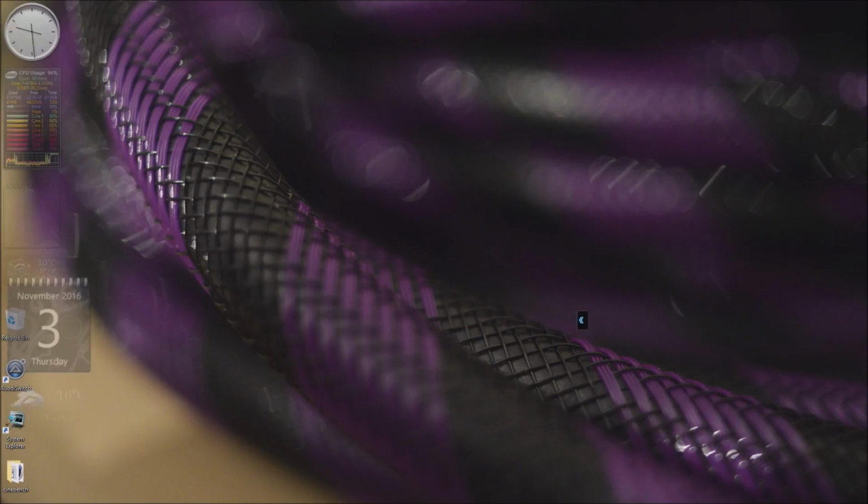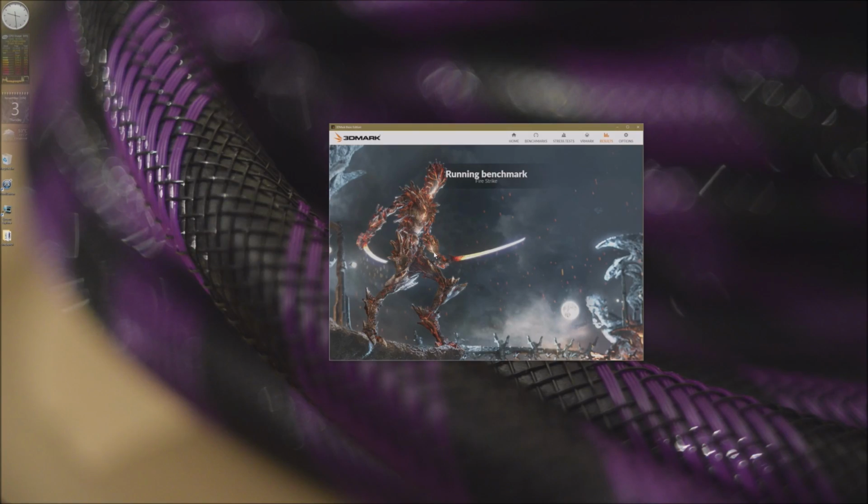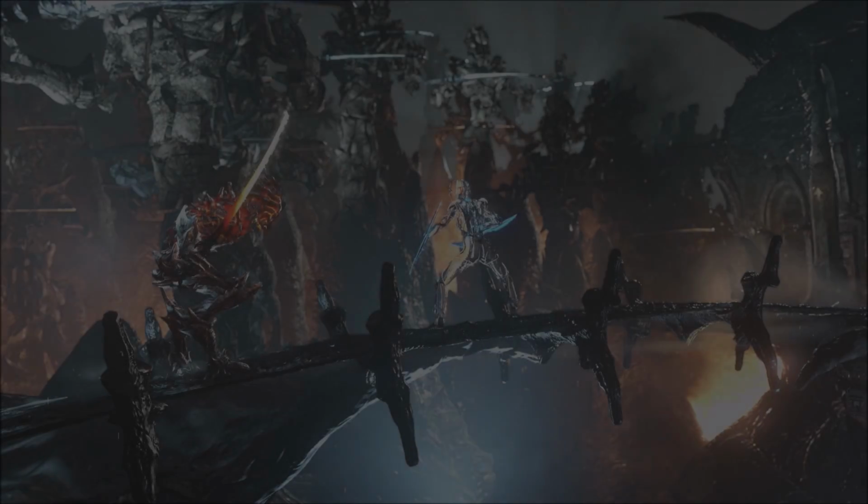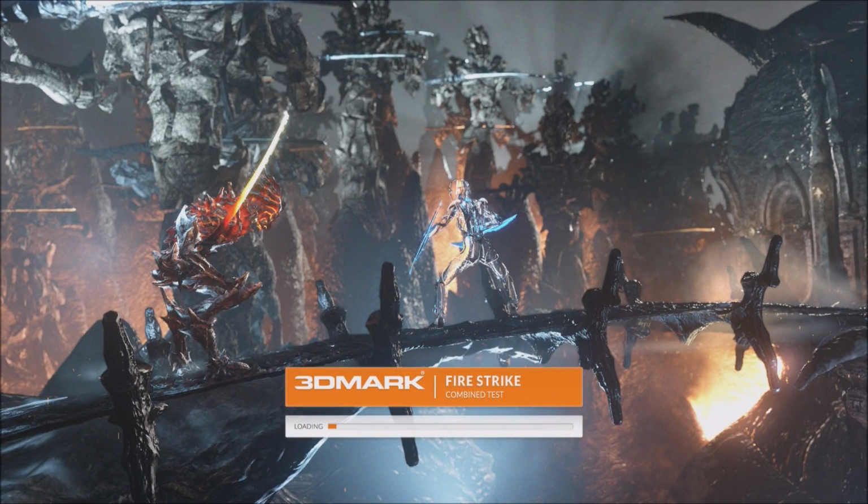And the first of these is Firestrike. What I'm going to do is run the benchmark without the tweak and see what the score is. Then I'll run it again a second time with the tweak and we'll look at the score as well. At some points I will speed up the video just to make it a little less boring, so you don't have to sit and watch through the same video over and over again.